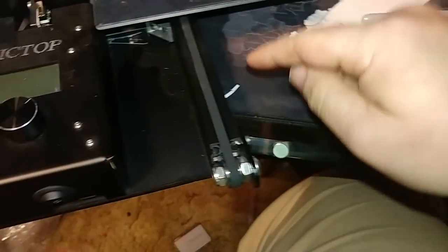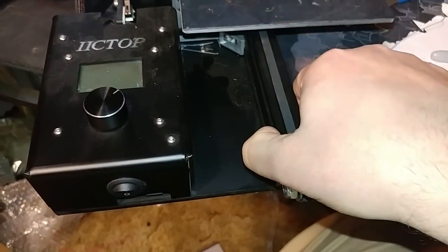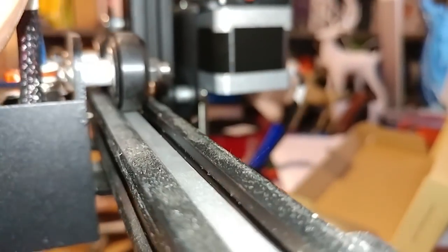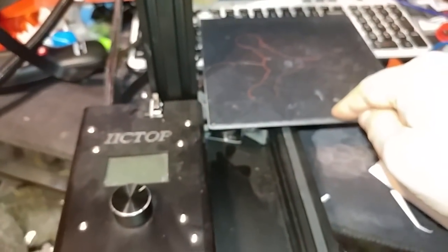So you have a rail here. This is your aluminum extrusion, your V-slot rail. The way this works is you have these wheels, which ride inside this V-slot extrusion. If you look at it from the side, you can see the wheels sit inside of there. Now, if this is loose, or this is loose, you just have to tighten these up. But this one is adjustable.